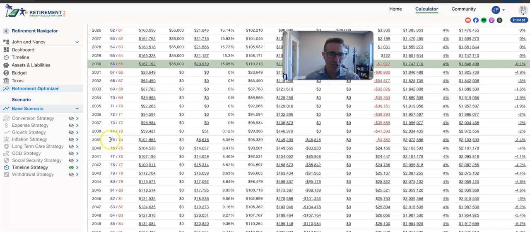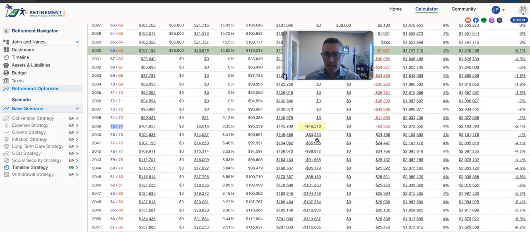We get them down to age 75, and this is when required minimum distributions kick in. And then, of course, you'll notice when they're both 75, their RMDs, between their guaranteed income of Social Security plus their RMDs, the income is greater than what their budget requires. And so in the baseline scenario, we assume that they're not reinvesting this surplus. Anytime it's a black number, it assumes that they have a surplus. If it's a red number, it means they have a shortfall. It means they don't have enough guaranteed income coming in to cover all their expenses. And whenever there's a shortfall, we're taking portfolio withdrawals to make up for the difference.